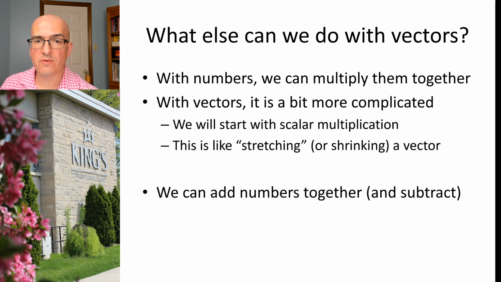Another operation that we can do with vectors is addition. And addition only has one version, just like numbers. So adding two vectors together, u plus v, looks a lot like adding two numbers together, a plus b. We do have to be careful though with dimensions. We have to make sure that if we're adding two vectors together, they both better be in 2D, or they both better be in 3D, or both in 4D later on.